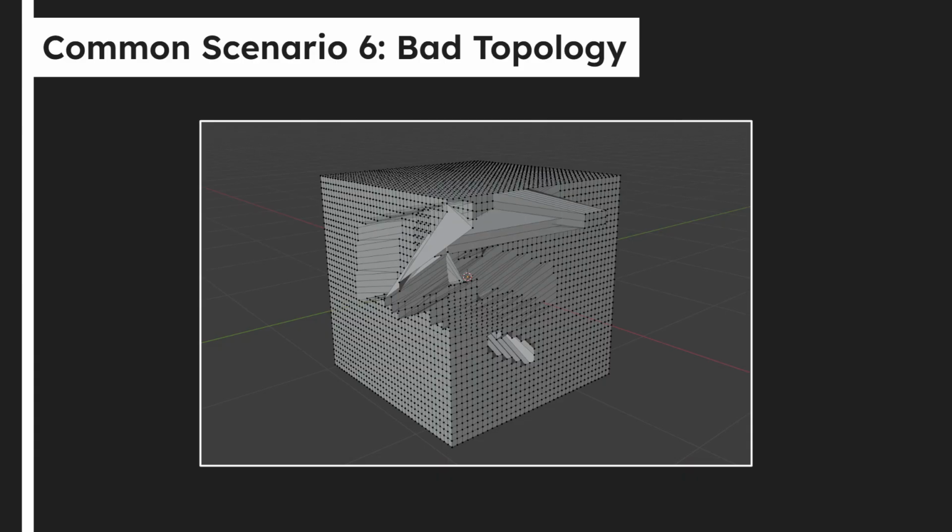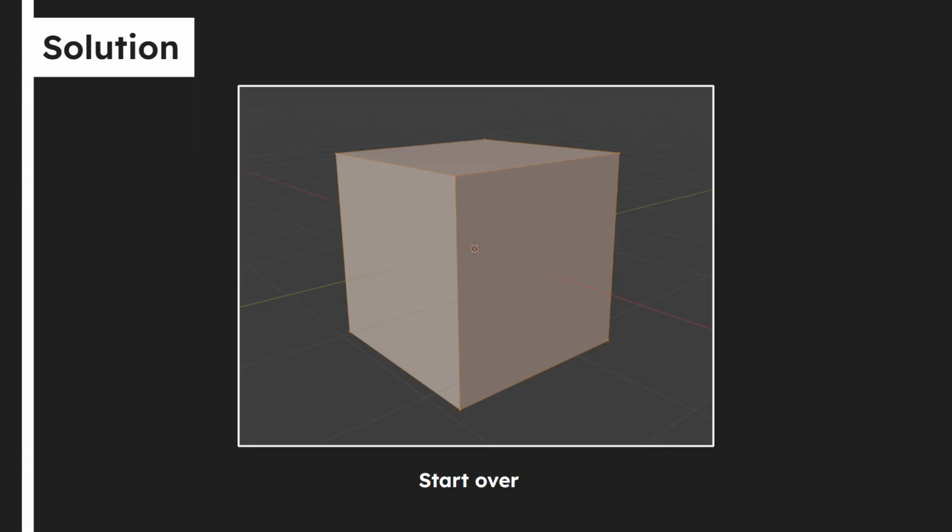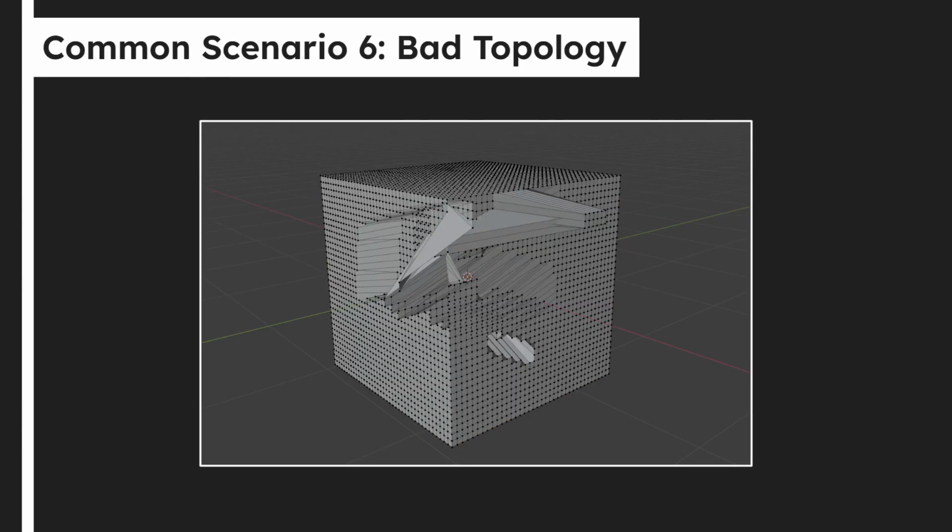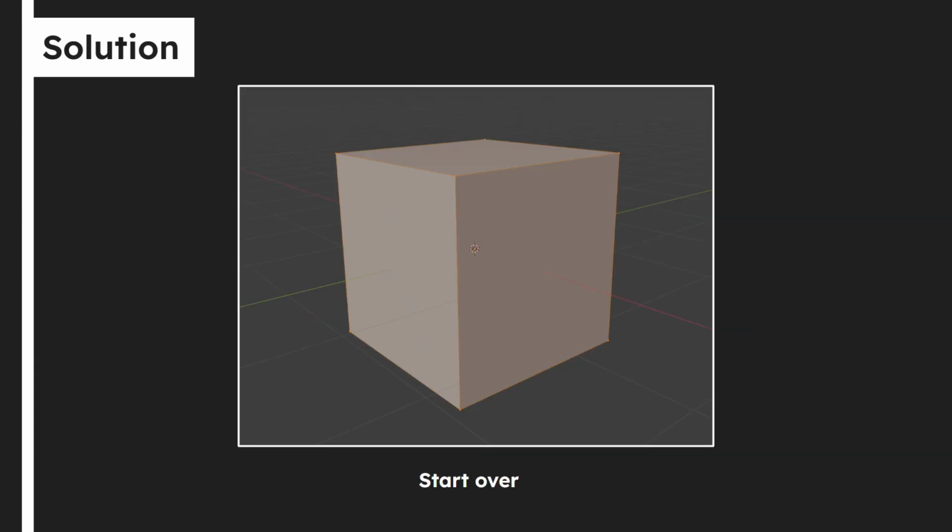The last scenario, the one I hope you don't run into, bad topology. If you somehow mess up your mesh as bad as this one, start over. Not the answer you want to hear, but oftentimes the correct course of action. A lot of this stuff, if it gets too complicated as far as breaking things goes, you're kind of in trouble. I explicitly subdivided this like 13 times and then grabbed a few sections and moved them as far away as possible. So getting it to this point is pretty hard. Don't think you'll run into it, but if you ever do, consider restarting.